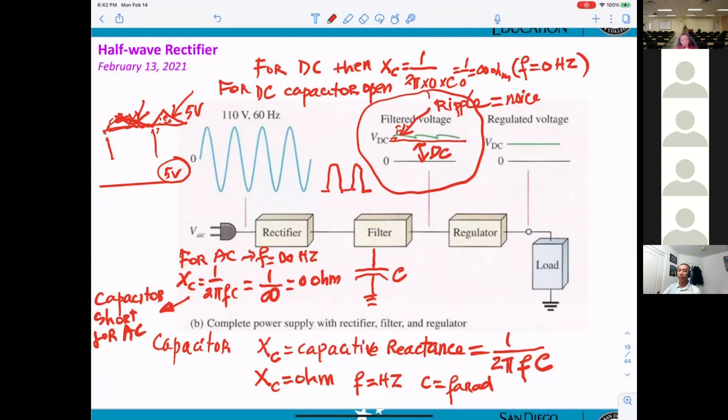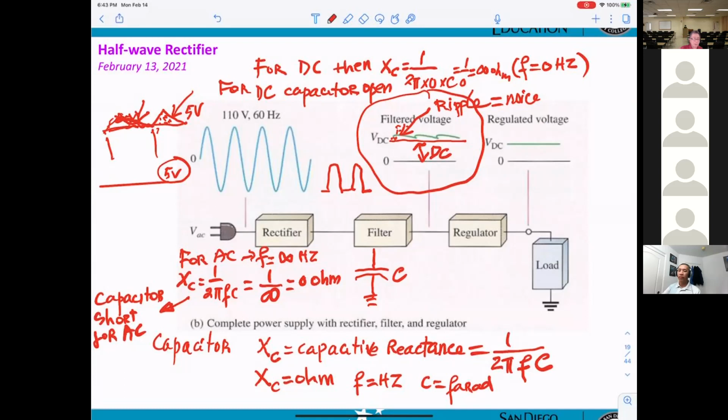That's why we're working, myself also, working with the government. When we design the circuitry, they ask for a 5-volt power supply, and they also ask for the ripple to be plus or minus a certain percent. That means you must design it so that it can meet the requirement.